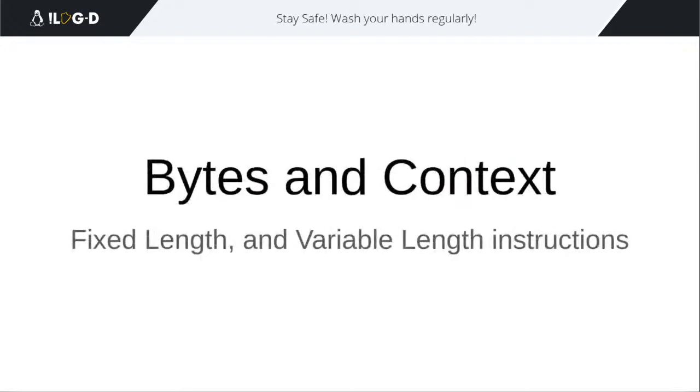So one of the confusions that you may have is how does the CPU actually differentiate between all of these bytes? Because we have the instruction, we have what sort of data it takes. So how does the CPU actually differentiate? Because for it all these are just numbers, right? And the answer to that is context. So the basic idea is that the CPU will be pre-programmed in such a way that it will take the first byte and assume it as the instruction code, and say it may take the next two bytes and assume them as the address. That's a very simple scheme.